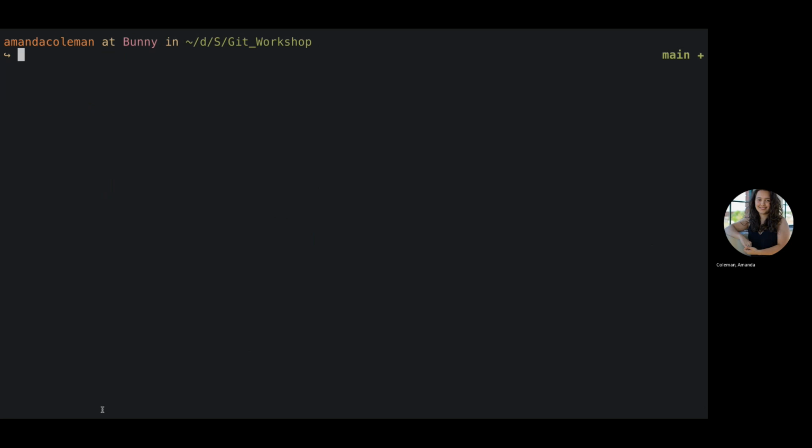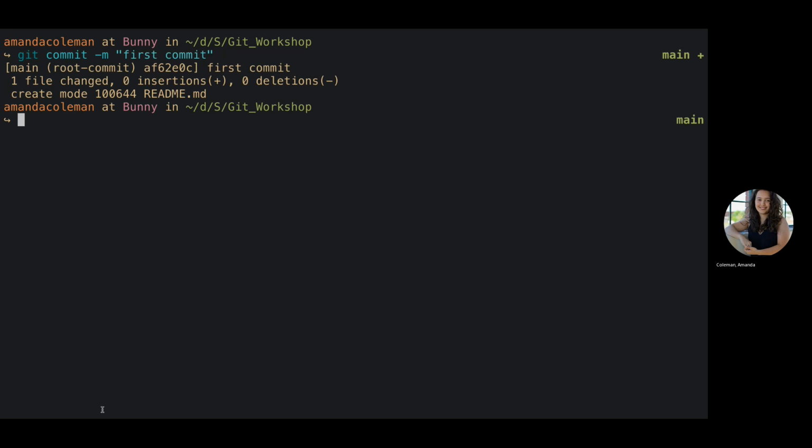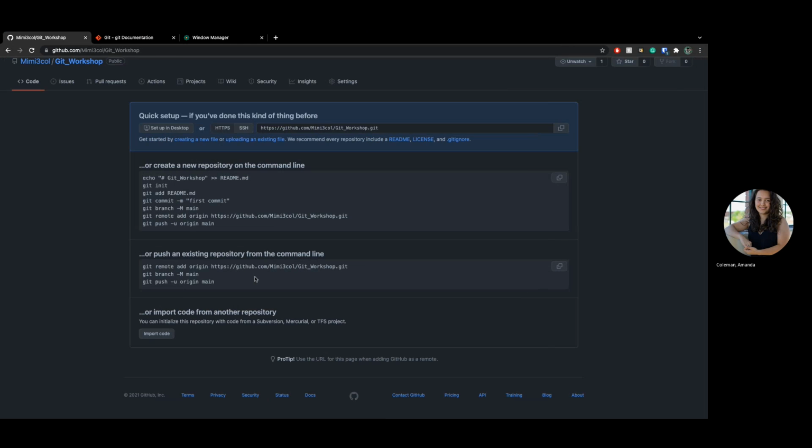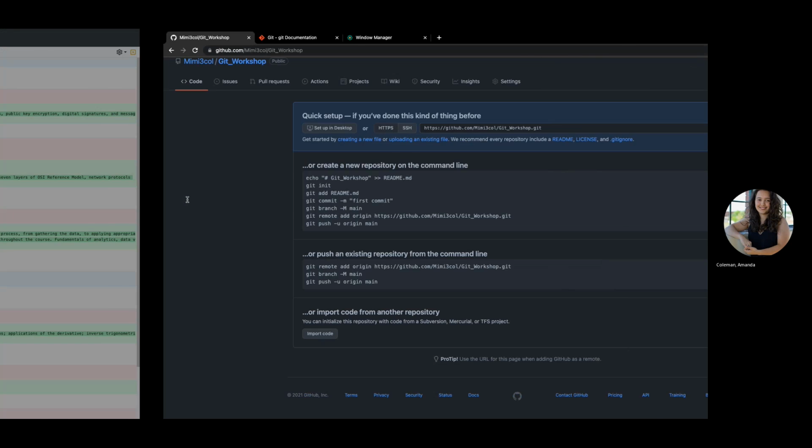So let's clear the console. And so git commit -m for message, first commit. Now we can see one file changed, insertions, deletions, nothing was done. We just staged this file and we committed it. So when it comes time to push this stuff to your main repo up here, because now we're actually going to have code in here, it's no longer just going to be empty.